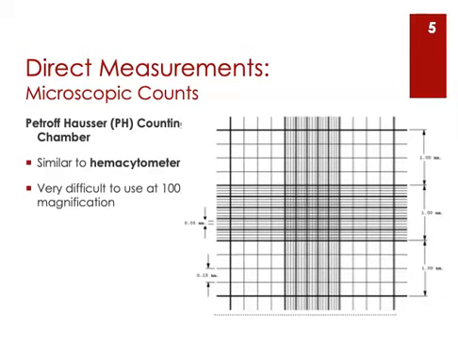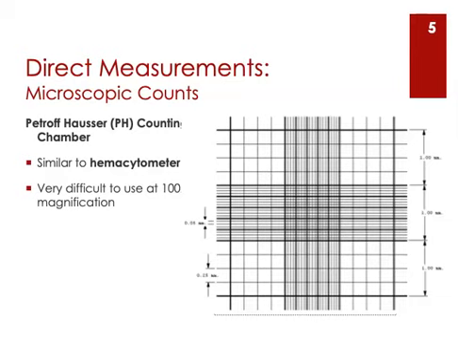The idea is the same, though. It's simply a special glass microscope slide that has had a grid etched into it. We're going to place our sample onto the microscope slide with a cover slip. And when we look through the microscope, we're going to see the cells dispersed throughout this grid. We're going to count a certain number of squares, and we're going to use math to extrapolate back to the whole sample.